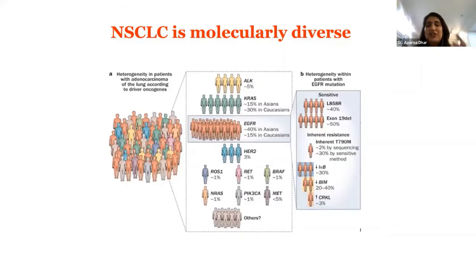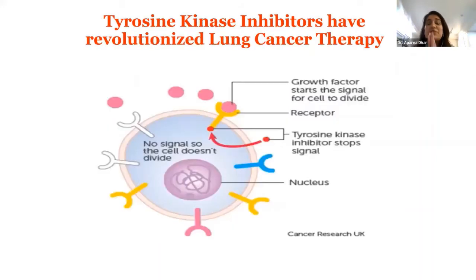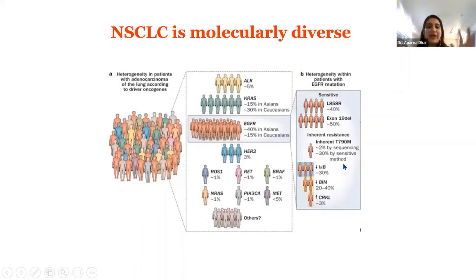So when a patient comes to you, next please. Sorry, go back. My apologies. If you take a look at these patients, today when you write a prescription for a patient who is a known case of NSCLC, I don't see my doctor writing NSCLC. I'll get, oh, he's the EGFR type, or he's got an ALK fusion, or he's got a KRAS. And this is how we've actually started to define these patients.